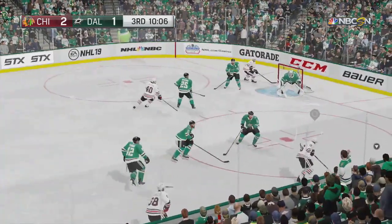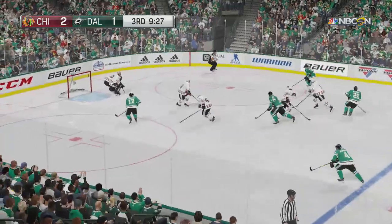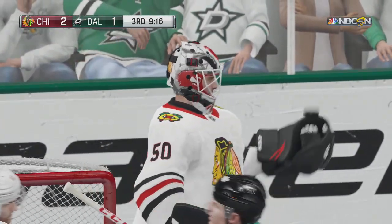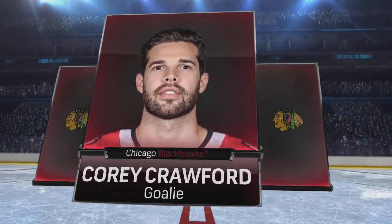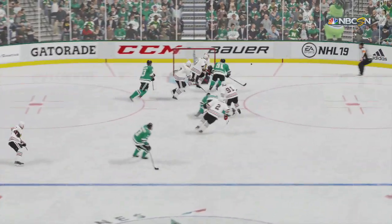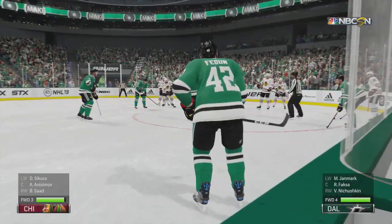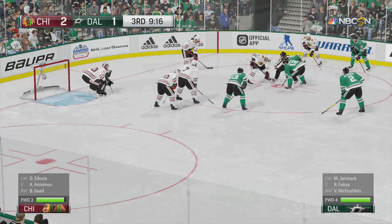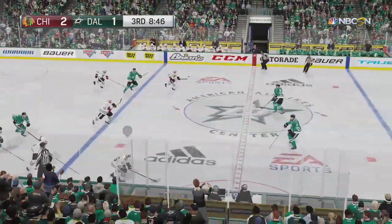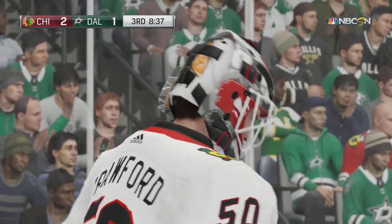This game has been tightly contested the entire way. I can't see either team stretching this out at this point — a close finish is at hand. Crawford's been exceptionally sharp. Doesn't matter where the puck has come from, he's been able to see it well. He has been so sharp with his rebound control. Eddie and I agree — it's just another one in a long line of tremendous performances by him. A little over nine minutes remaining here in the third. Once we were tied, maybe we'll be tied again. Save. That puck is over the glass and play is stopped. As soon as the shooter starts to release, the goalie drops to the butterfly.